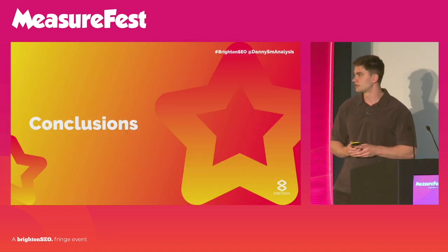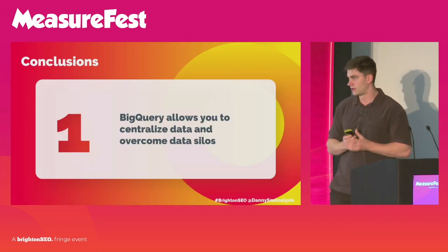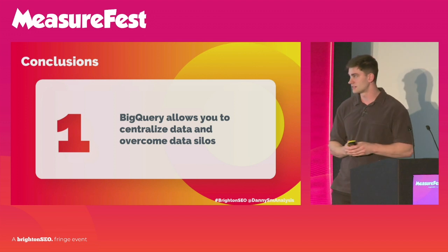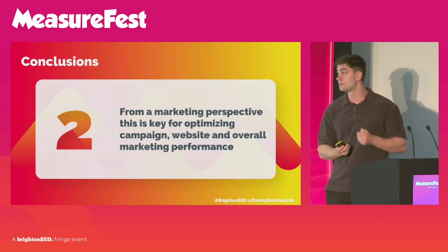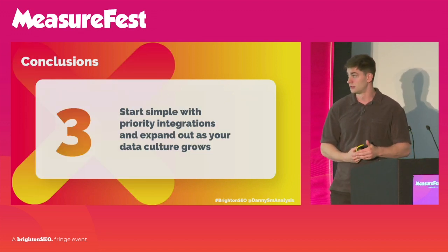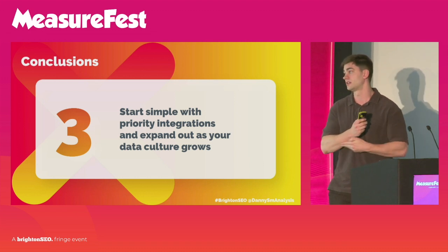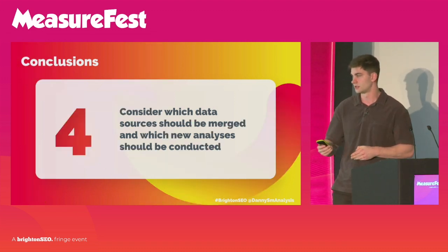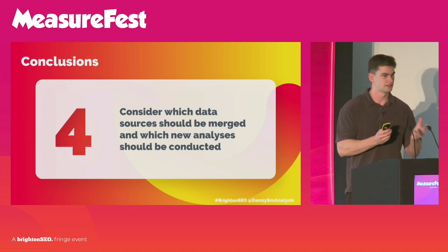Some final conclusions. So some take-home points here. You can centralize your data in BigQuery. It's really important for overcoming those data silos. From a marketing perspective, this is key for optimizing campaign, website, and overall marketing performance. Start simple. Prioritize what integrations are really important to you and expand as your data culture grows. Consider which data sources should be merged in. Don't limit it just to marketing data.